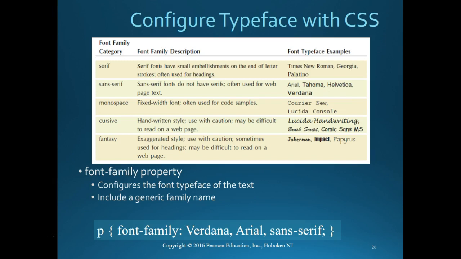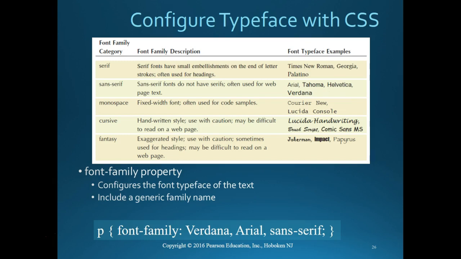So in this case, in our CSS code, P means what in HTML? Paragraph. So anything that's inside a paragraph, here's a rule that you must abide by. The font family I want you to use is Verdana, first choice. If you don't have Verdana, use Arial. If you don't have Arial, use any sans-serif.